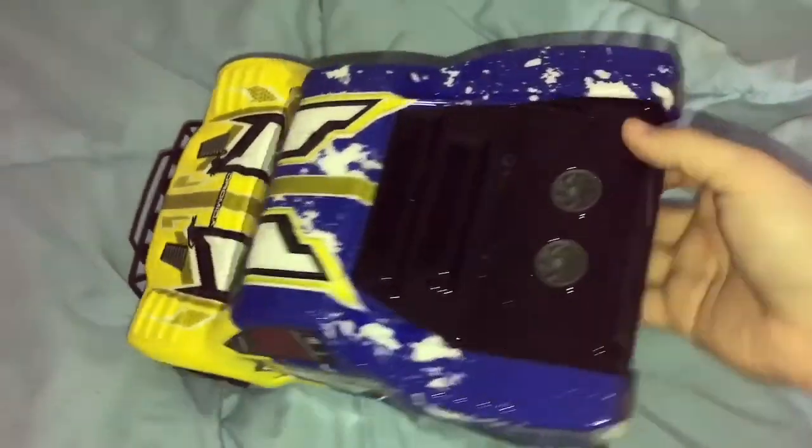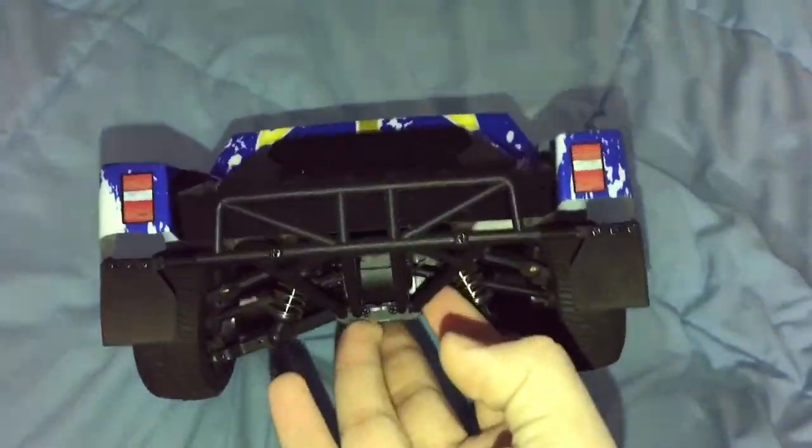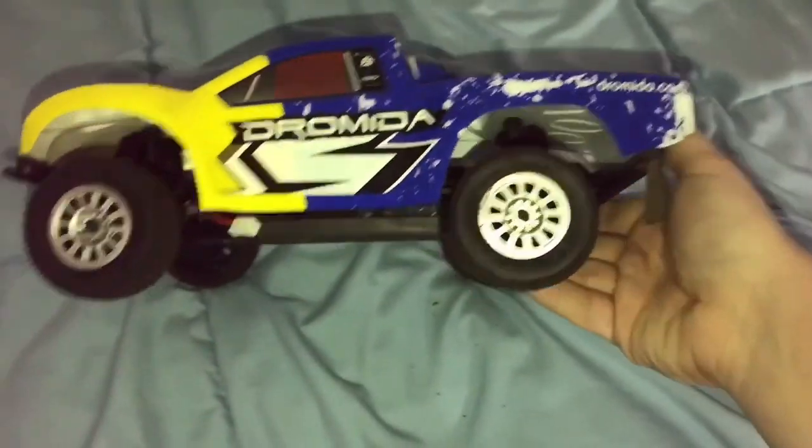And if you want to see more on this truck, let me know. I'm definitely going to be upgrading some things on it. It's a fun little truck and I like it.